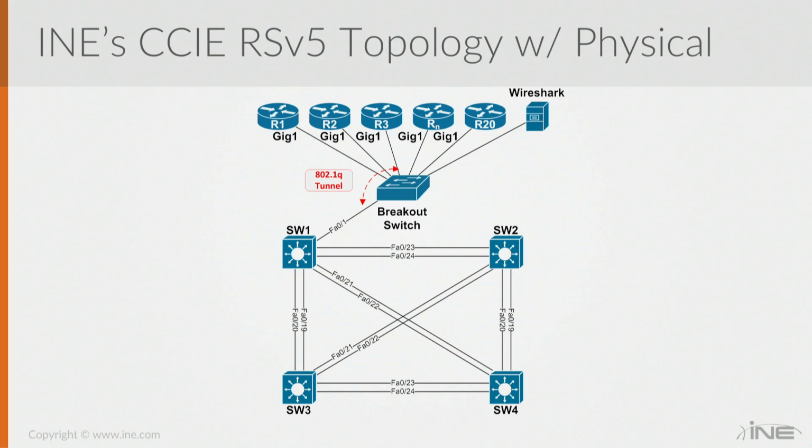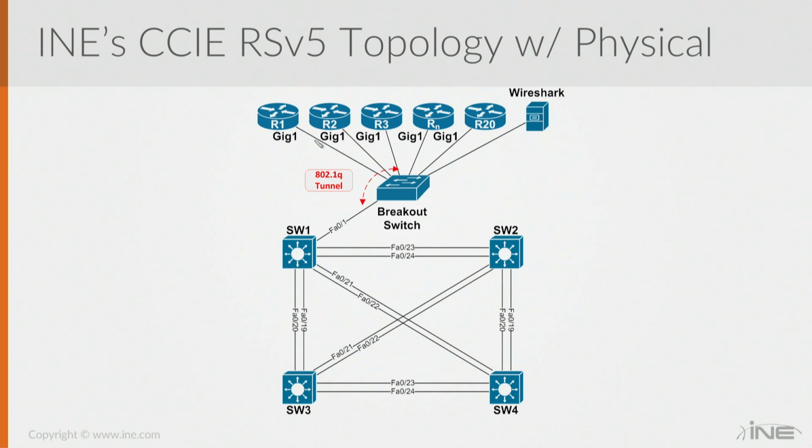Now, if you were to build this topology physically, this would be an example of what it might look like. So you have whatever number of routers. You could have 20 routers, you could have 10 routers. It's really up to you how many you want. If you wanted to make this on basically a one-to-one basis with how our topology is going to work, then you would need a fifth switch in order to basically aggregate everything into one single link.